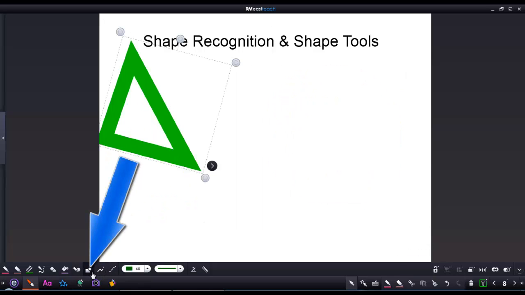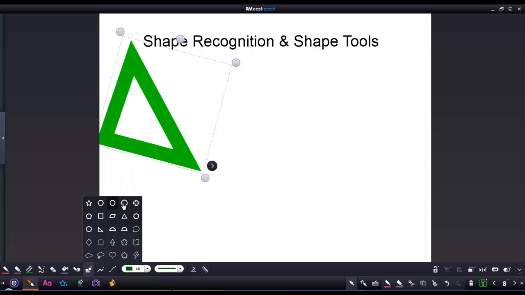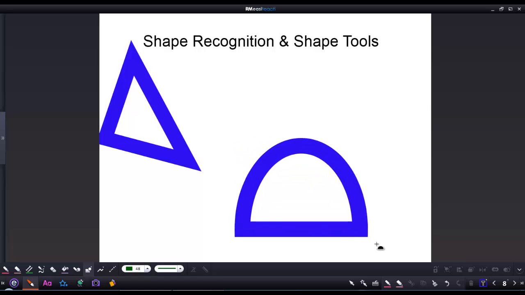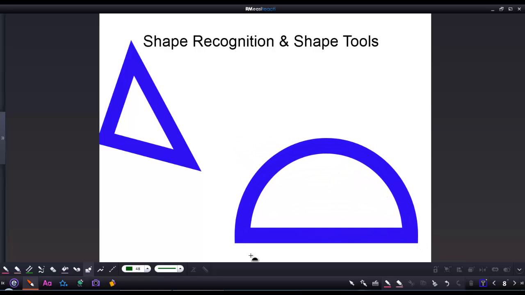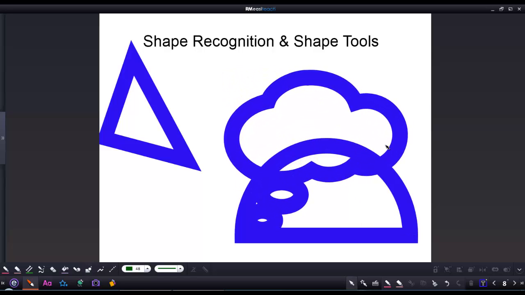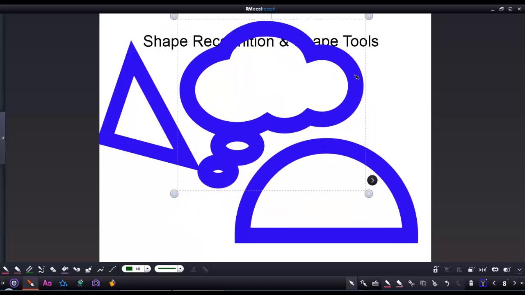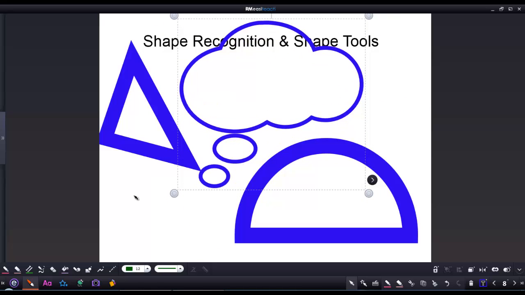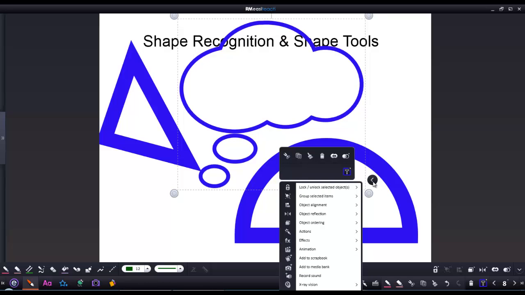Another shape option is to use the pre-built shapes in the menu item, and recall that the border can be made smaller by selecting the shape and then choosing the line thickness option. If you'd like to add text to a shape, you have that option under the accelerator menu, Add Edit Text.